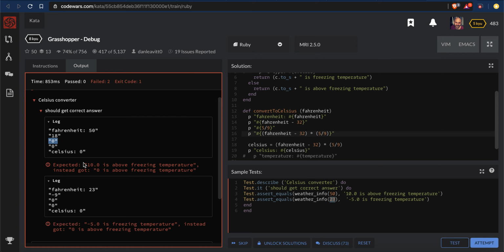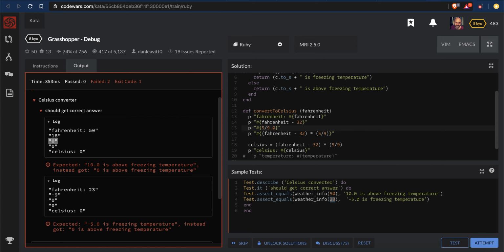So Ruby does integer division, which means when it tries to divide two integers, it will return whatever is the integer with no remainder, right? So 5 divided by 9 doesn't give you an integer, it just gives you a decimal. But because we're doing integer division, it just gives you 0. So instead, the quick way to fix this is to turn one of them into a float.